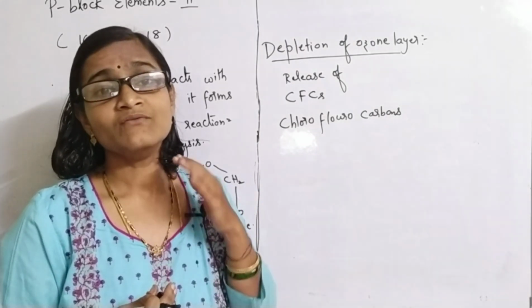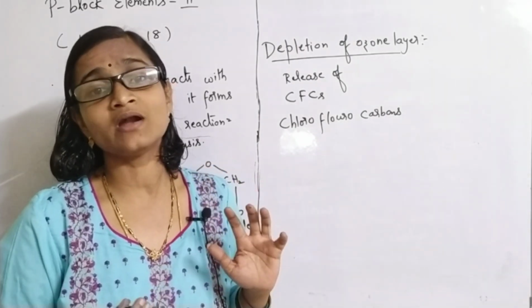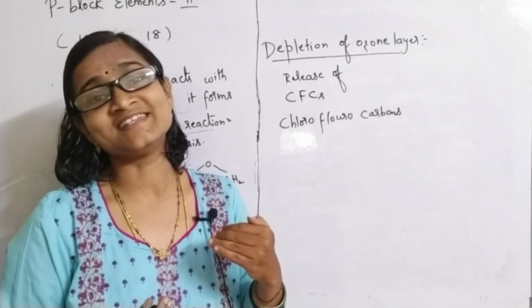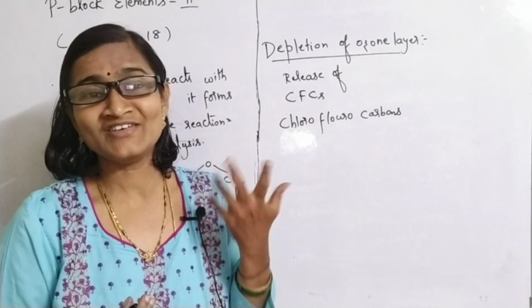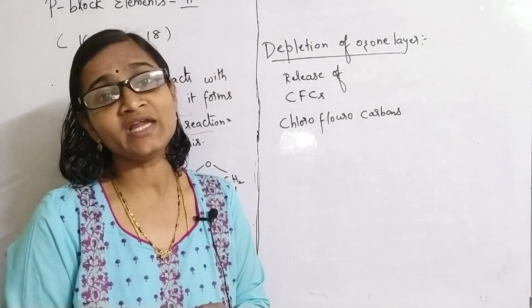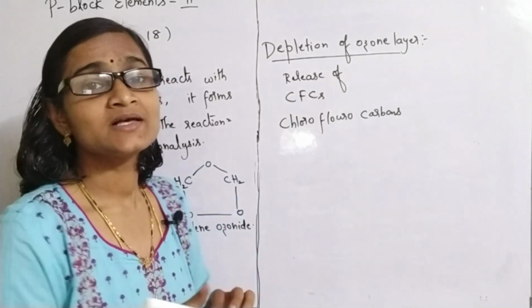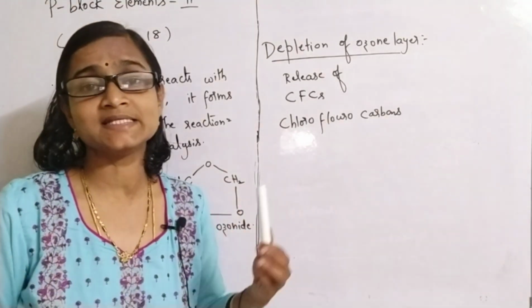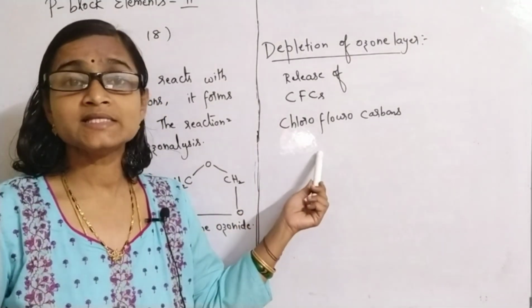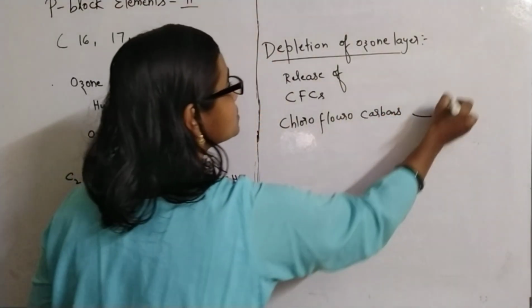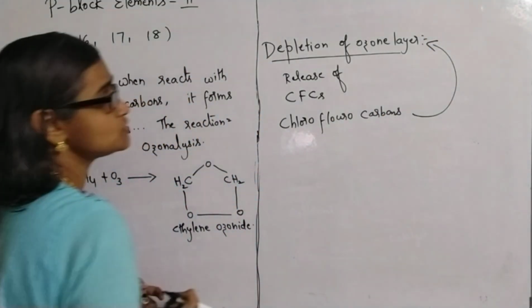That's why we are suggested to use ACs and refrigerators to the minimum extent. Without that our work will not happen, I think so. Most of us will sit in AC only during the summer season. So like that, usage of electrical appliances releases poisonous substances called CFCs into the atmosphere. This leads to the depletion of the ozone layer.